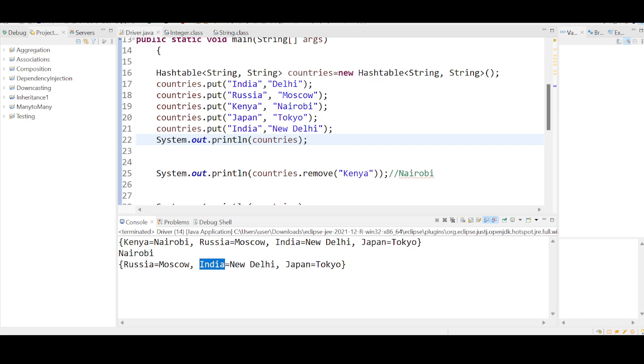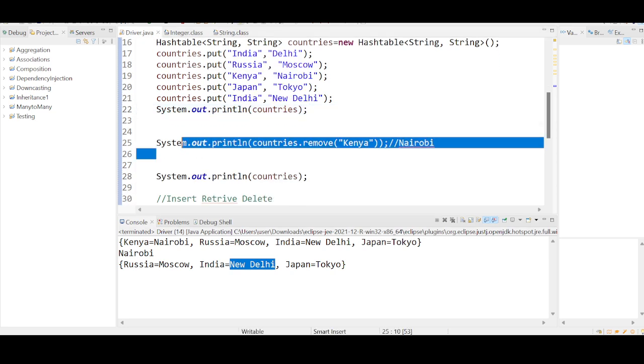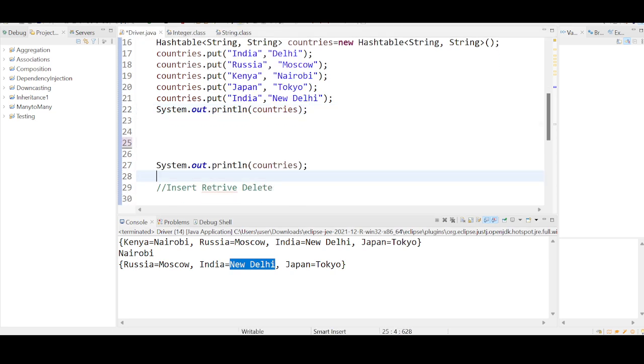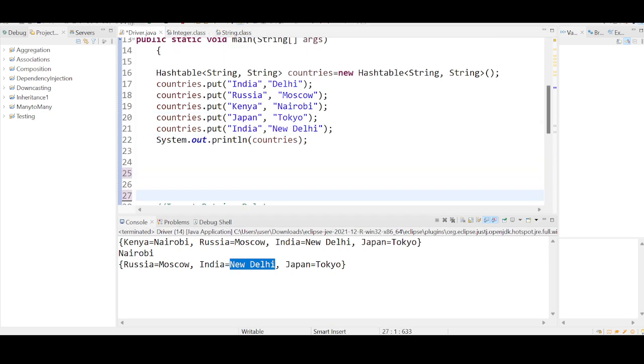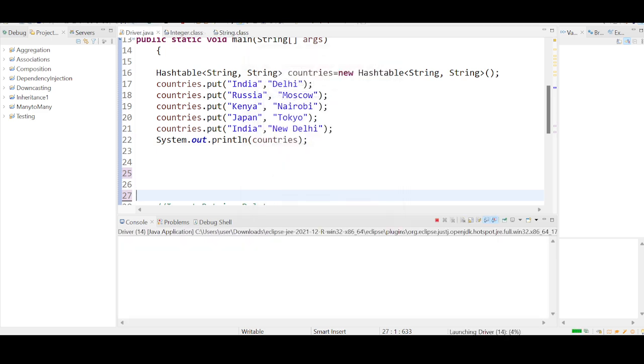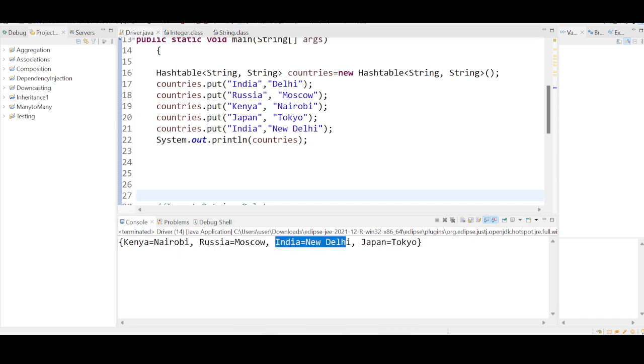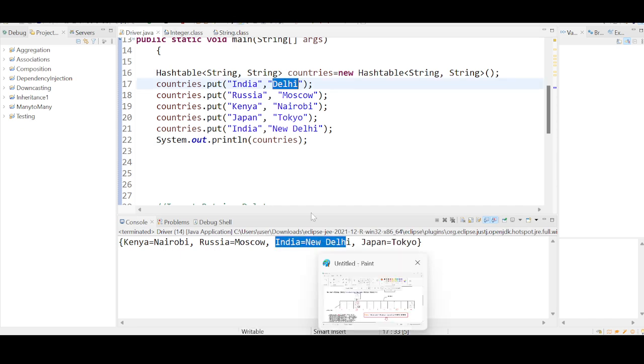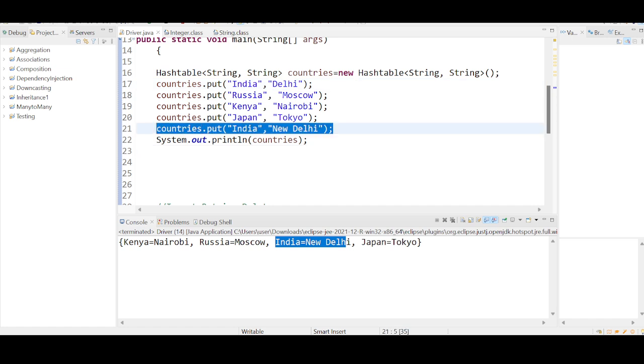New Delhi, right? So when I do this operation, the Delhi has been replaced. The key is going to be the same, the value is getting replaced. So whenever you are adding a duplicate, how is the duplicate going to manipulate the data? That is the question. For this duplicated element, a hash code will be generated followed by the index number.